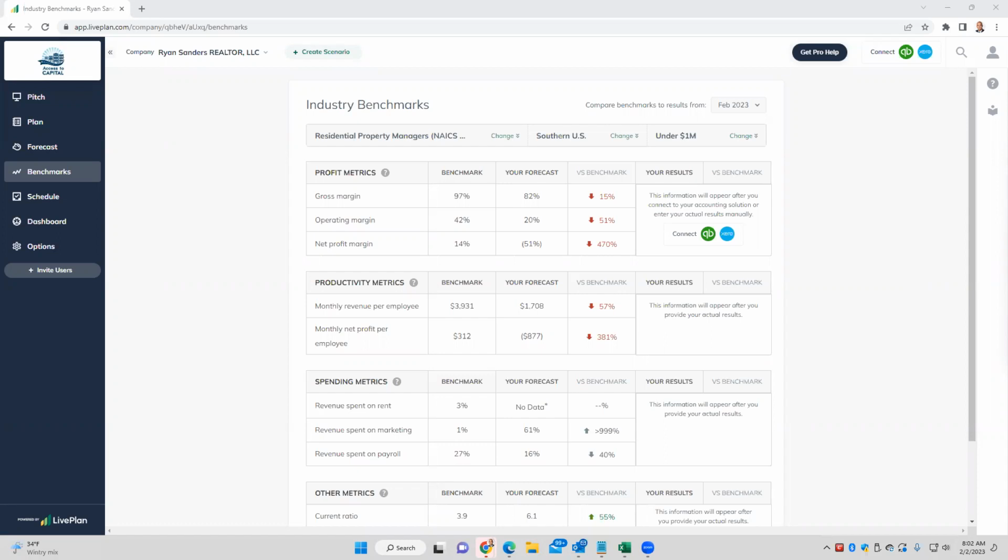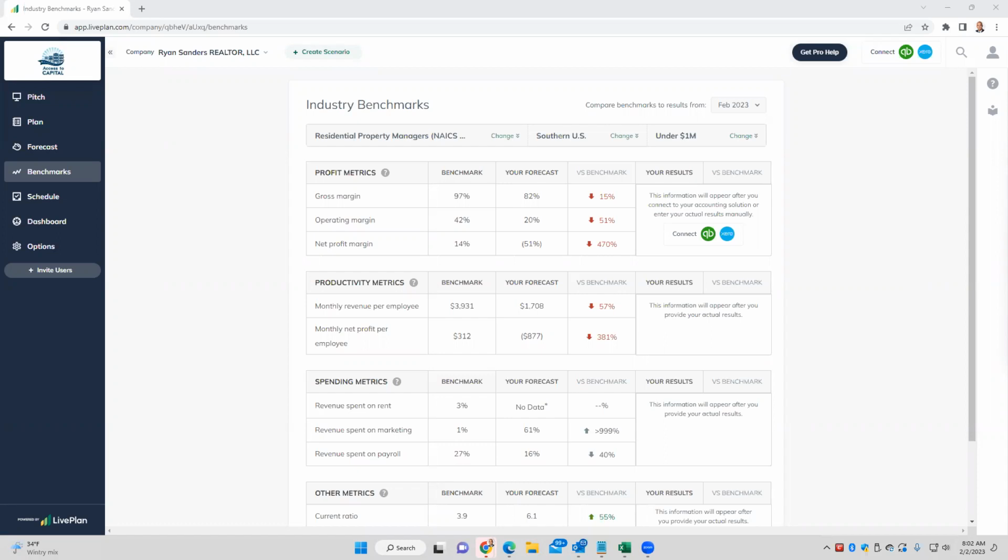So I want to give you a few highlights. If you don't have a login to Live Plan, email us at support. And it's a really fun tool to use. It's flexible in the sense that it allows the user to navigate and populate the areas they're comfortable with and leave those that they're not.